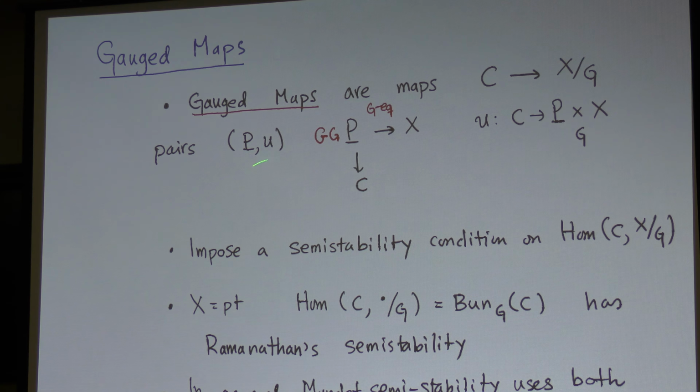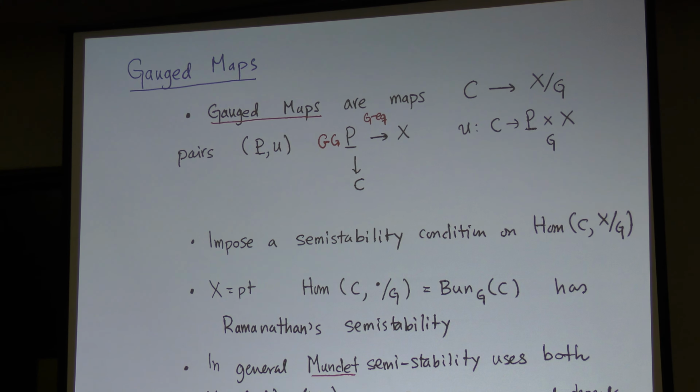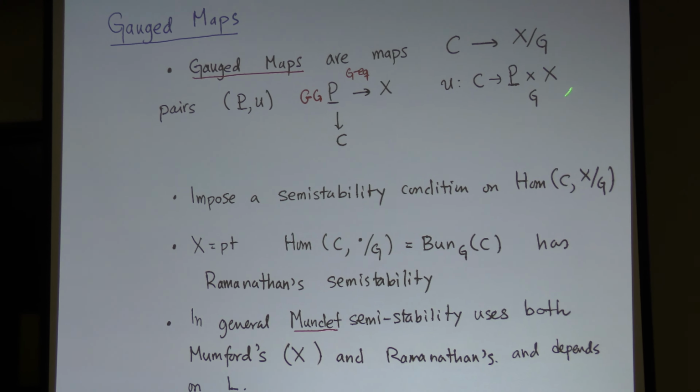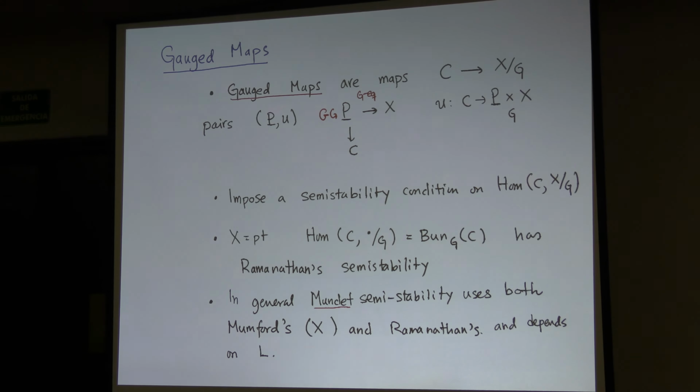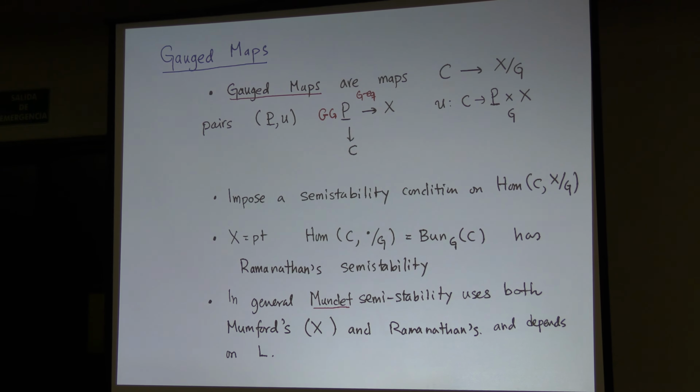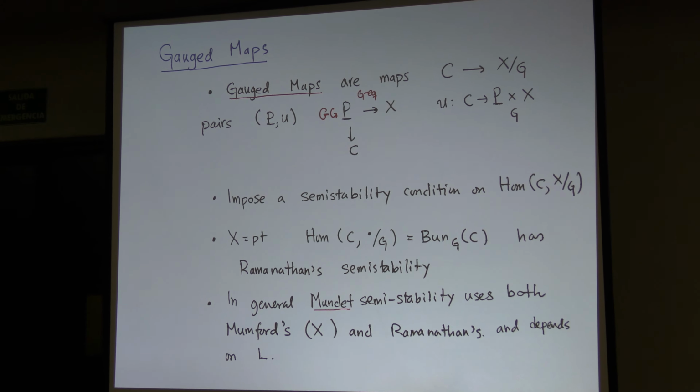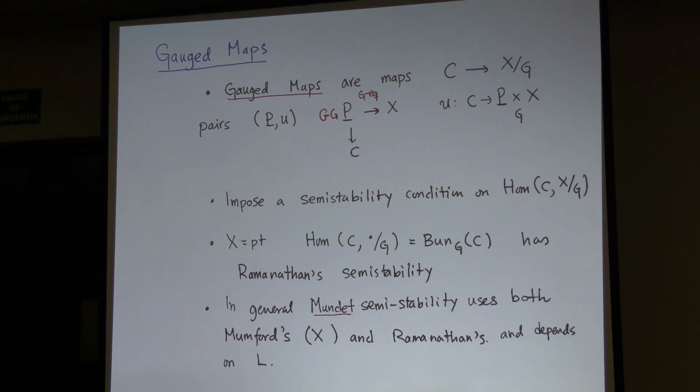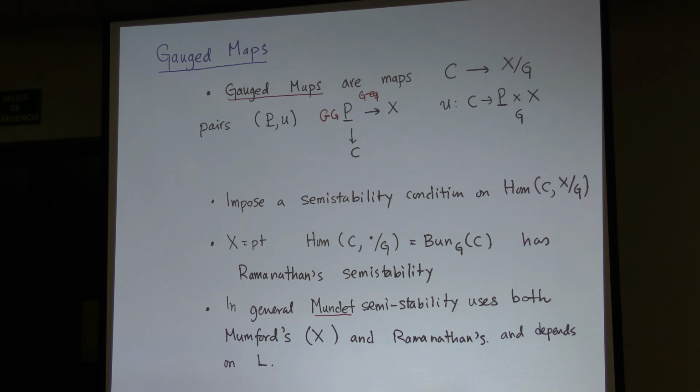So they are given by this first. And so the technique is you impose a semi-stability condition in order to obtain a very good stack. And then once you have that semi-stability condition, you essentially push the semi-stability so that the maps take values in the semi-stable locus of X. And then in that particular case, you can relate the Gromov-Witten theory of the GIT quotient with the Gromov-Witten theory, or the counts, for the gauge maps. And so this is more or less the philosophy of the theory.